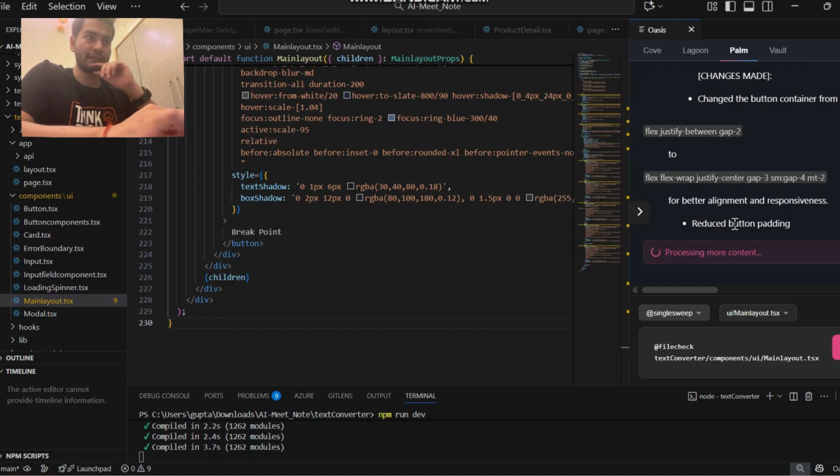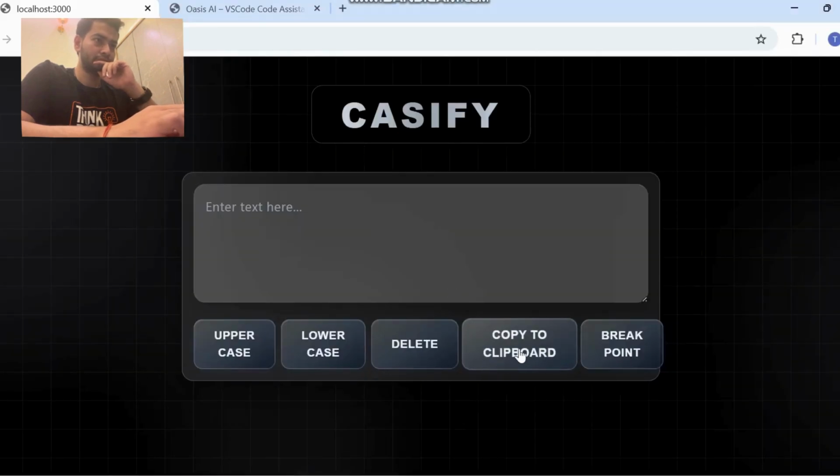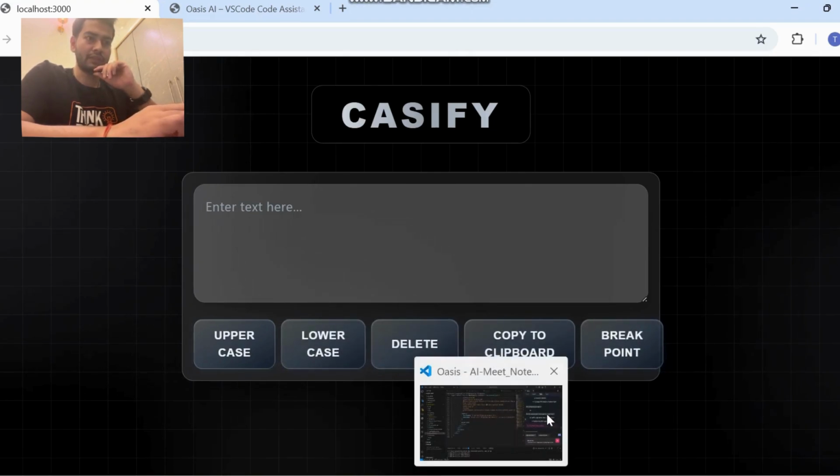Okay, so Oasis has started working. I think the buttons UI is correct now, but the alignment is right. So Oasis is working on that.